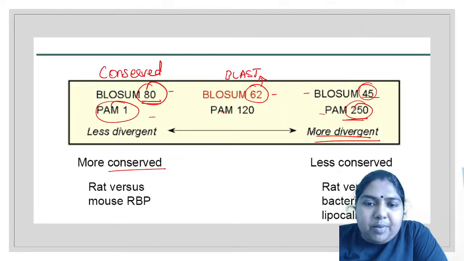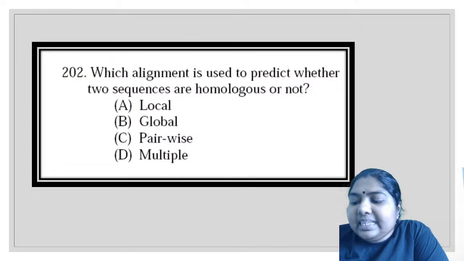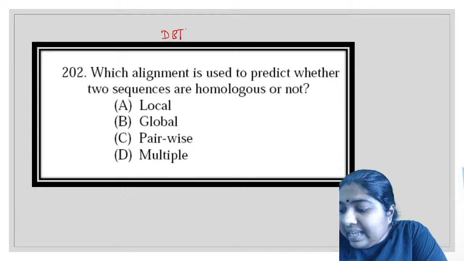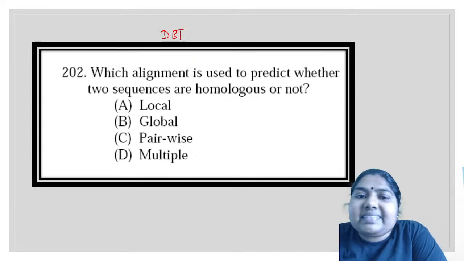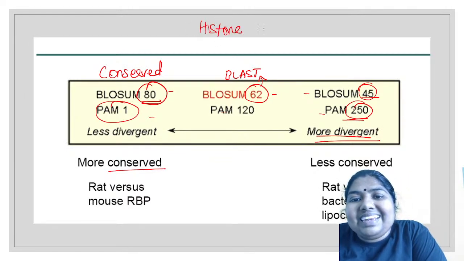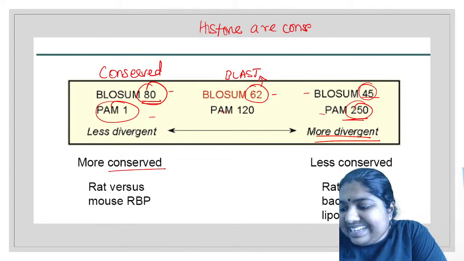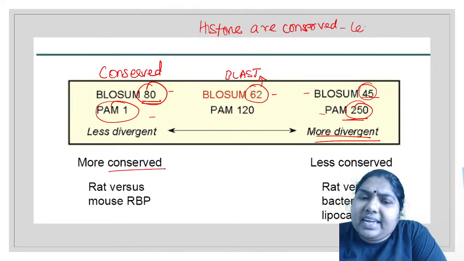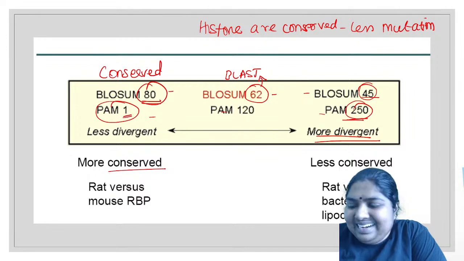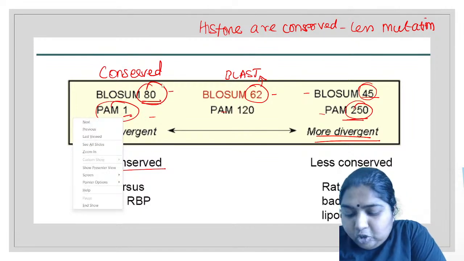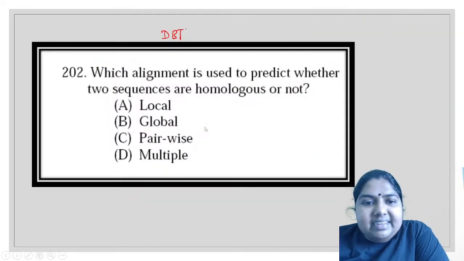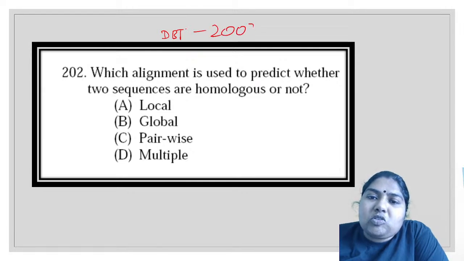Yes, shall we move towards the next question? Okay, so see the next question. Everybody, come on. So this is also your DBT. Yes, Krishna. Correct. Conserved means there won't be much mutation. See, if I am saying that my histones are highly conserved, what does it mean? Will it change? No. So there will be very, very little mutation. Correct? That is why your PAM is 1. Okay, your similarity is 80. Good, Praveen. Come on. Yes. Got it, everyone? Alright. Fine, Krishna. Yes, Praveen. So this is also your DBT 2008 question.